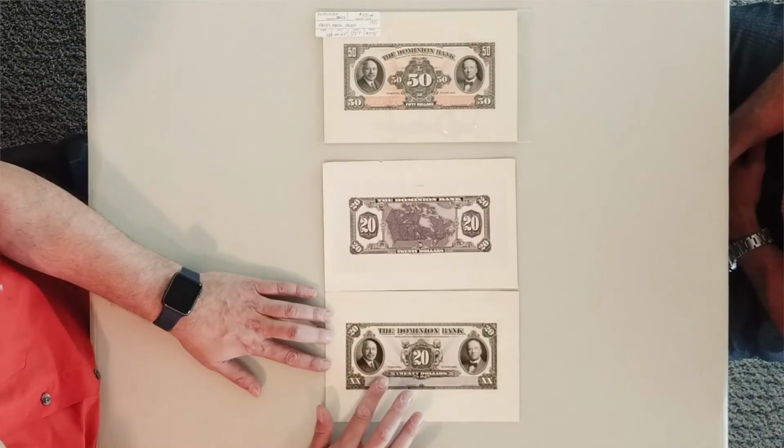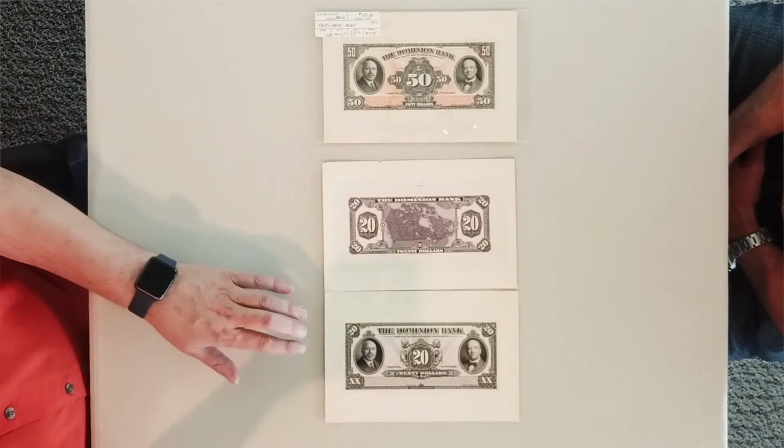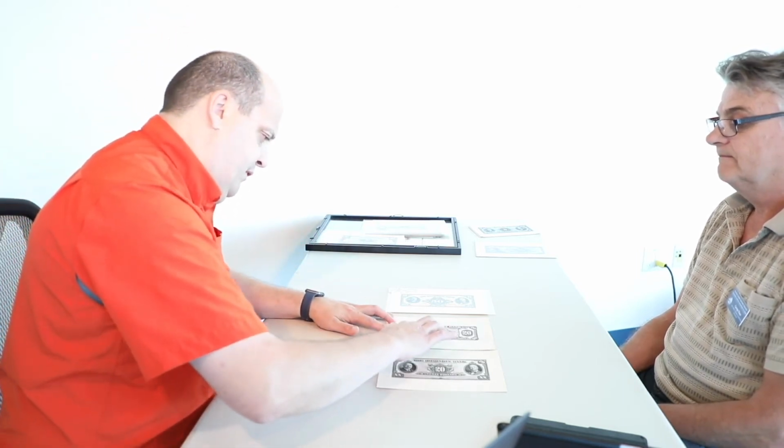49, yeah. And people can't see it with the video and even the overhead shot that we provide, but there's still the raised print, and there is a great texture to these that you can still feel, that you don't even feel in today's money. Today's money is missing the texture. Because of the plastic money, it's hard to get that with modern printing, but these are beautiful.